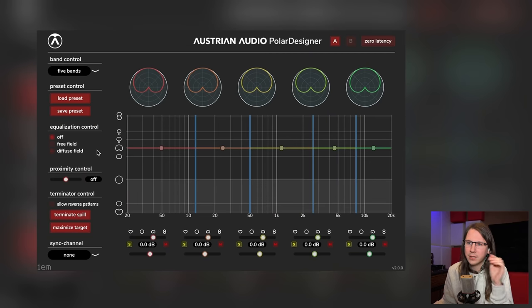Really cool stuff. Coolest thing about this is you just record both the outputs as raw as possible, so through a preamp directly into your converter, and then later on you can put this plugin on there and change the polar pattern of your microphone. Now, there are a few more features in here that I found really cool that I just want to talk about.